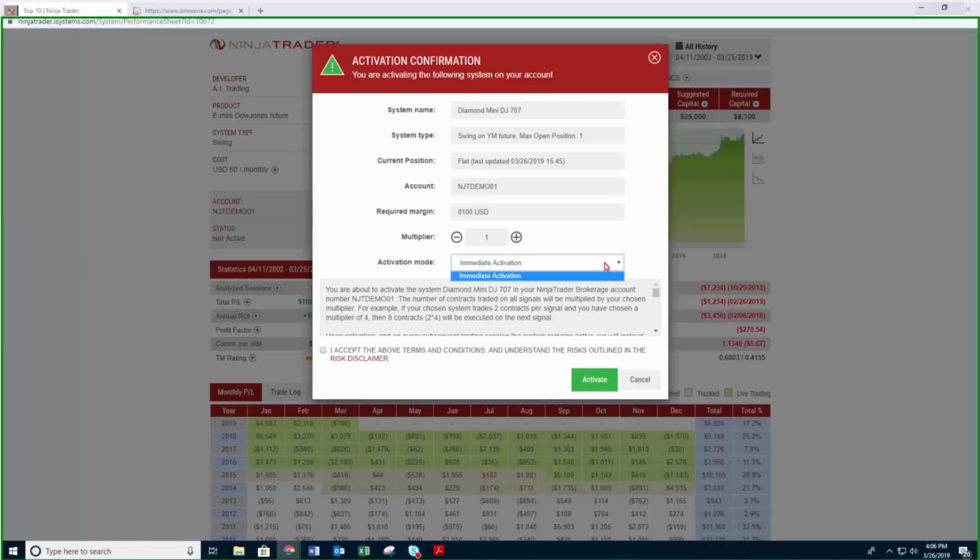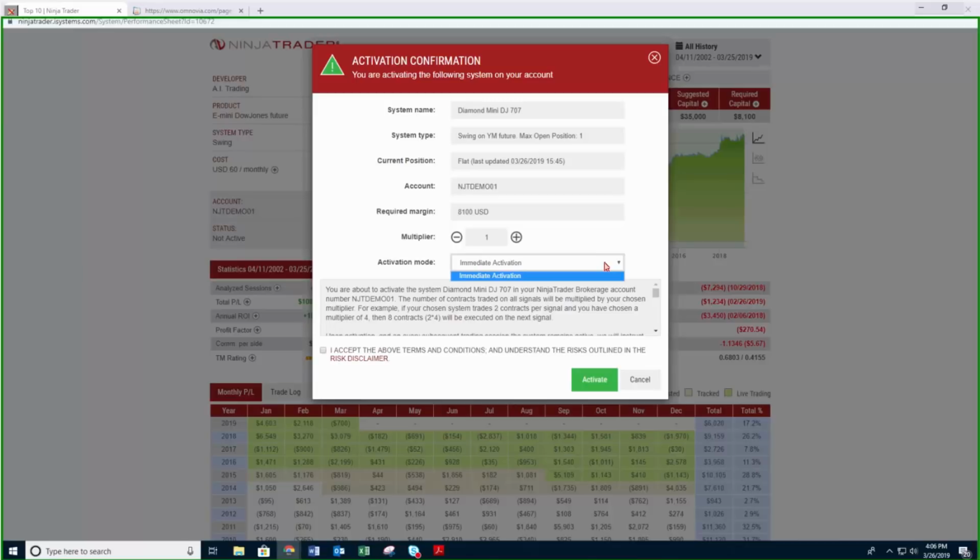But here's where, and that's where that PDF, which AJ will send to all of you, because it'll tell you. So if it was currently in a position, it's going to ask you, do you want to get in better? Do you want to get in on next signal? It's trading 10 and we're trading 12. Do you want to get in now with 2 points already in the profit, or do you want to wait till it gets back to your price, or do you want to get in on next signal?